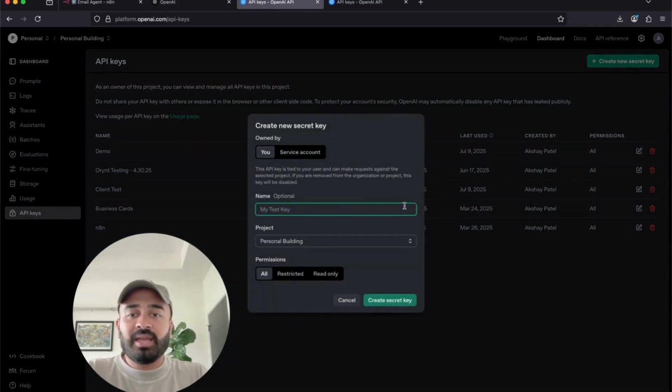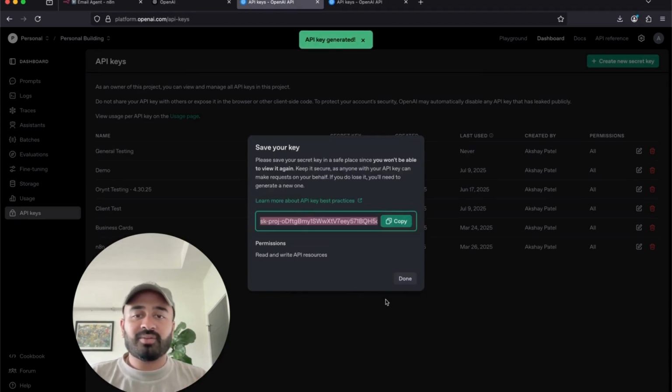You're going to get a pop-up, and you can name it something. I'm going to name it email agent. Once you set this up once, you don't need to set this up again. So I'm setting this up for the email agent, but if you want to use this for all agents you build, just call it something specific then, like general testing, for example. And you could create different projects, which is pretty cool.